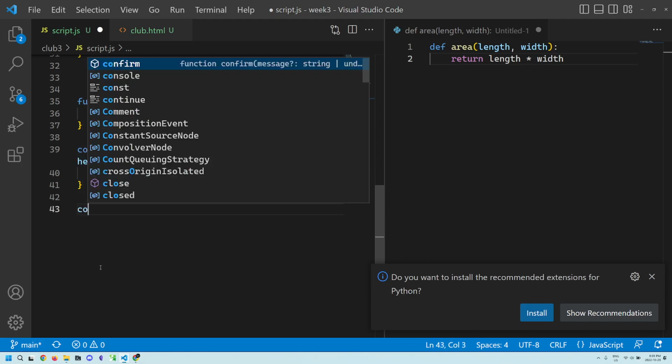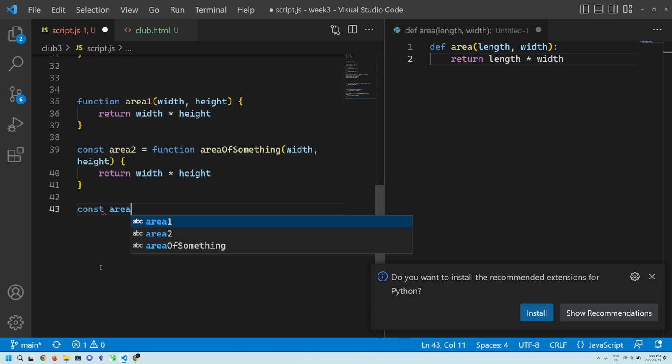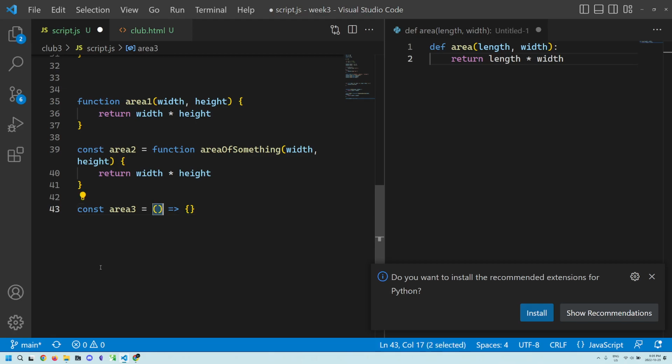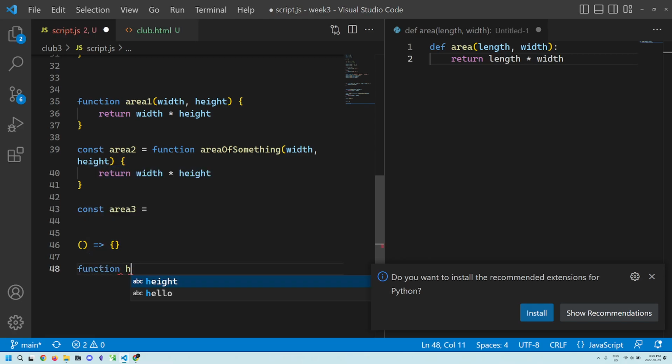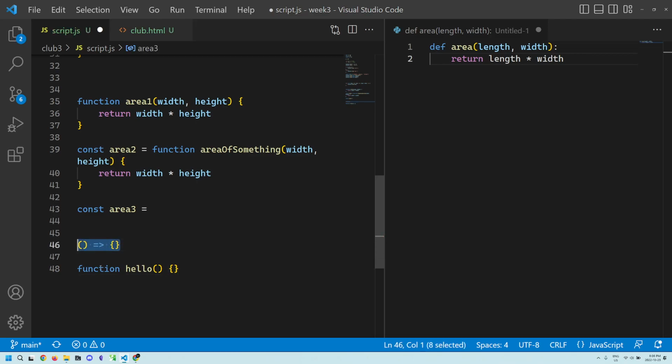And the third way, of course there are more, is using what's called an arrow function. What that means is we set it equal to, and then we just create some parentheses, we create this arrow, and then we open up curly braces. And this on its own is an entire function. This would be the equivalent to creating a function, giving it a name, and then not having it do anything, except we're assigning it to this variable, and that's why it doesn't have a name yet.